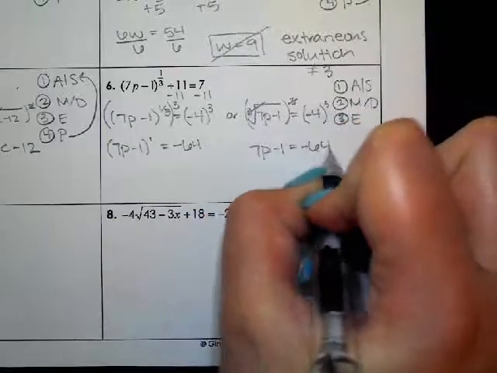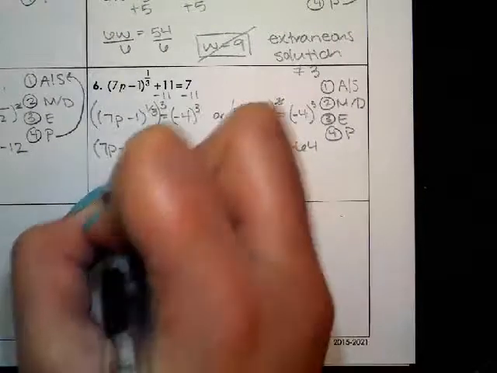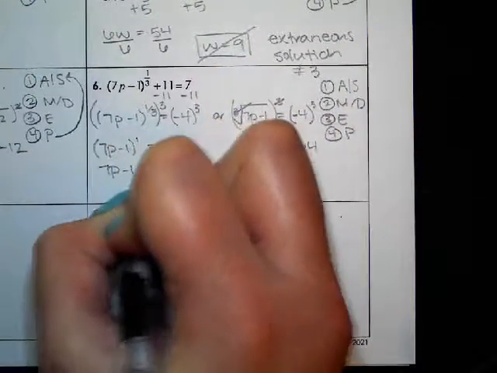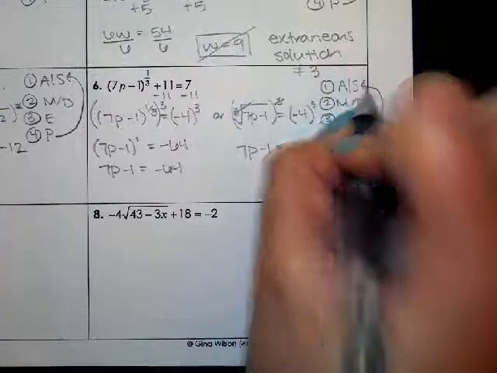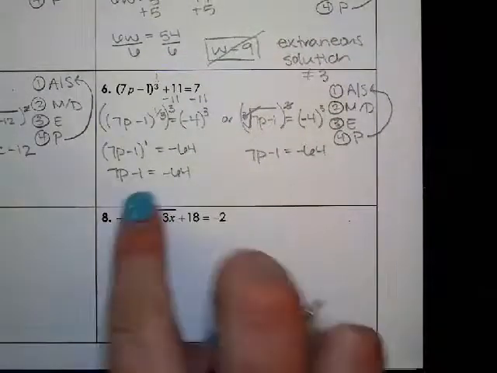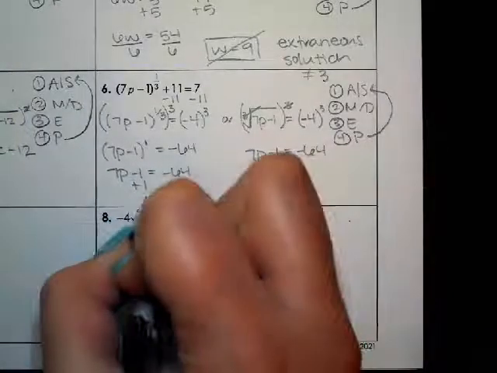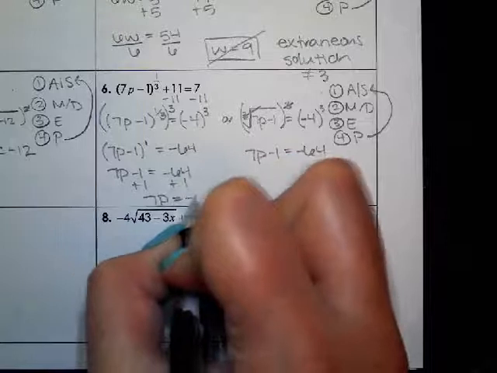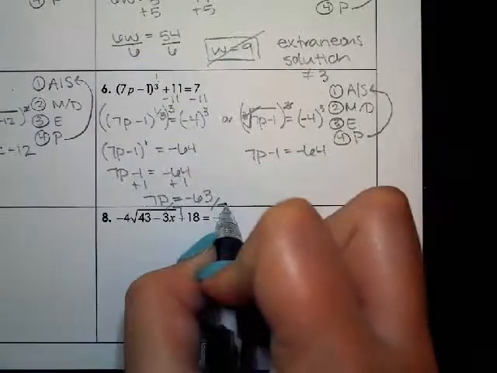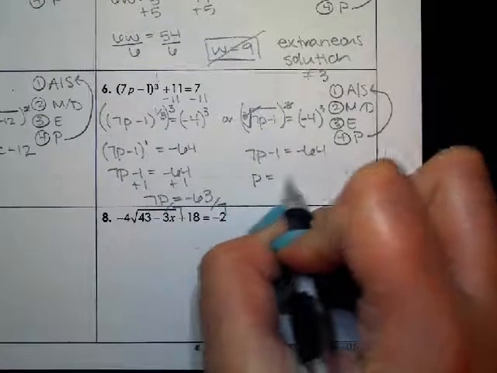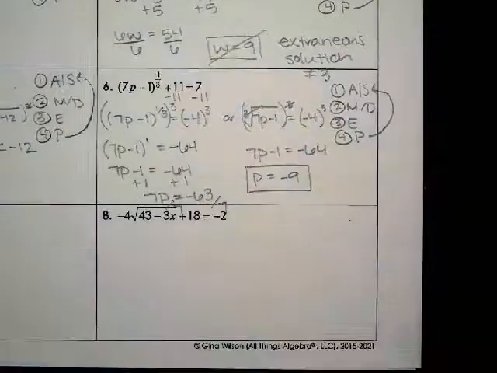Fourth step is to get inside the parentheses, which we can do. And at this point, we're going all the way back to the beginning. Now to get the variable alone, we can add or subtract something to the other side. 7p equals negative 63. We can divide by 7. P equals negative 9. And so we just want to check and see if that is extraneous or not.